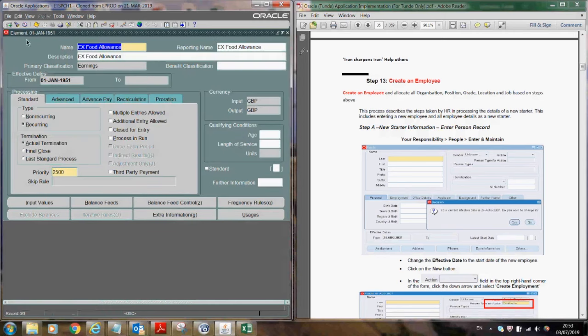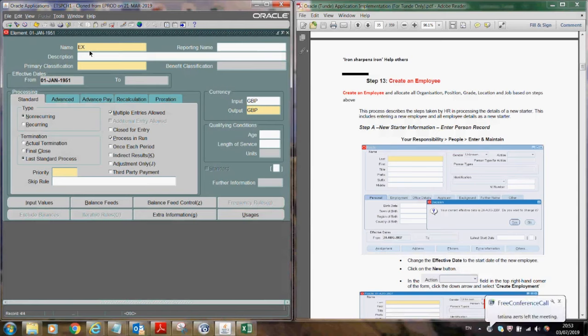And the next one, let's just do one more so that you can see Excel. Oh God, I'm running out of elements now. Let me just use driving allowance.